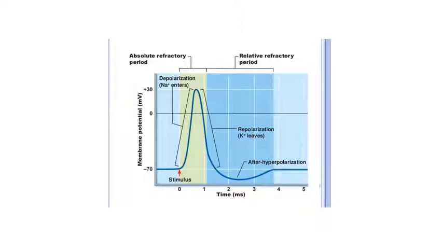So if you look on the slide, the absolute refractory period is during this time. Here, the neuron hasn't finished doing its first action potential yet. The sodium channels are kind of still open. But after that, relative refractory period, here we can generate another action potential, but it has to be stronger than normal because here the neuron is dropping down to the negative. So it's almost like free falling. So you have to get stronger depolarization to do another action potential.